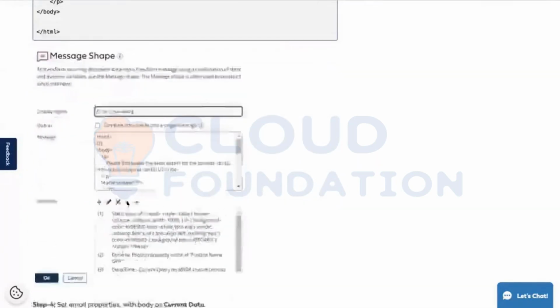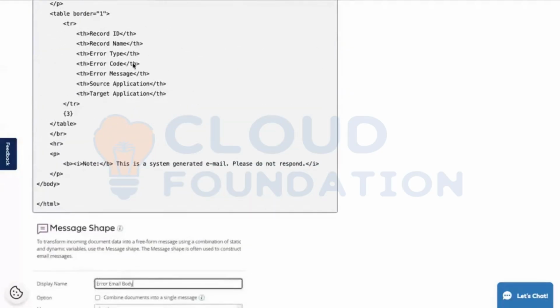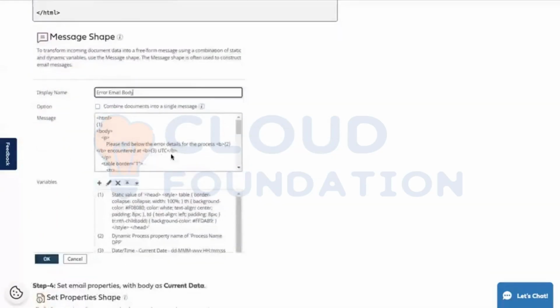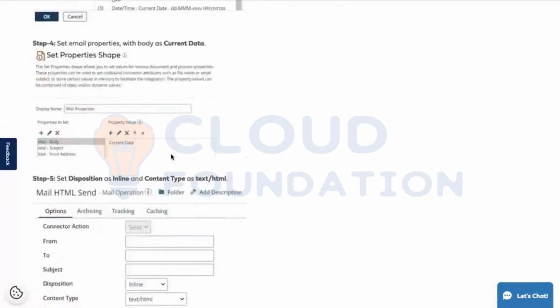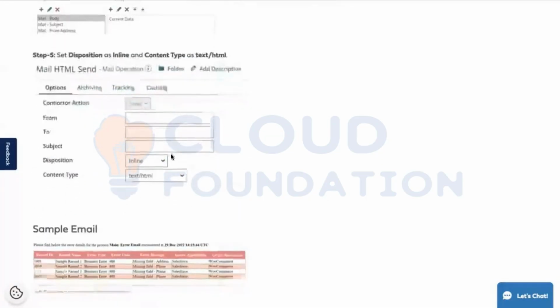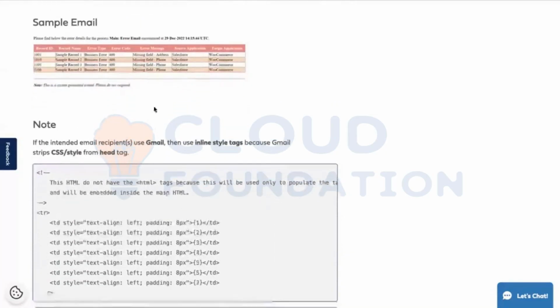And whatever the error message and current data, you would enter over there against this. And that is how you can utilize this for generating a pretty formatted table. That is how you can utilize this also.